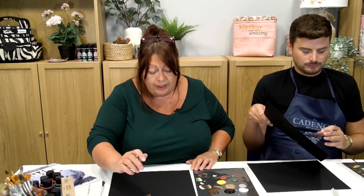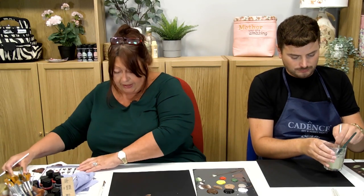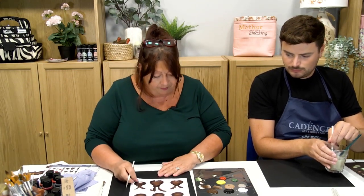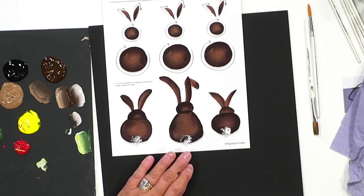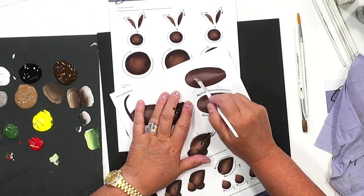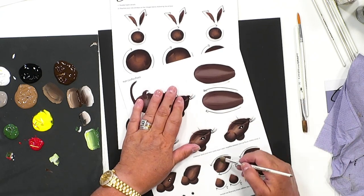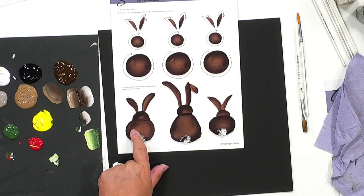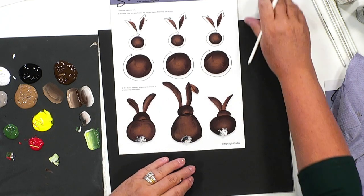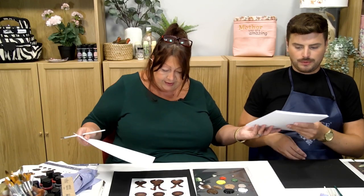So let's go on now. And I want us to just quickly do bunnies because they're very, very simple to do. So our bunnies, I'm just going to bring on here the page. When we did our hedgehog, what we were doing was this part of the mouse. So that was the body of the hedgehog, like a broad bean. We talked about that, didn't we? And then this part of the mouse was the bit that became his head. So with a bunny, we're going to extend that broad bean and make it more of a cylinder shape. So I'm going to use some white card, but I'm going to pass this down and see whether anybody else wants to use the light card.